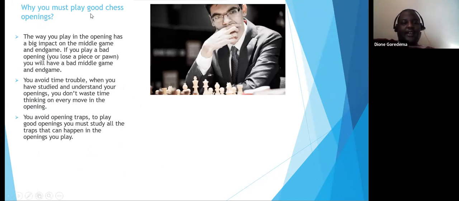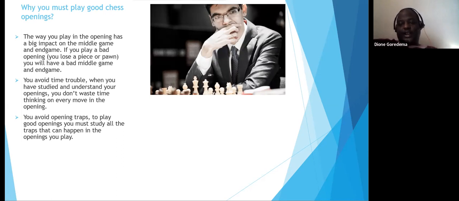Well, okay. As you can see, this was primarily to stress the fact of good openings. But in general, no opening wins or loses. I only learned this recently. I hadn't learned it then, but of course I had an idea of it. But basically, there are openings that many strong grandmasters agree are the best openings. And there are also some openings that many strong grandmasters say are bad openings.